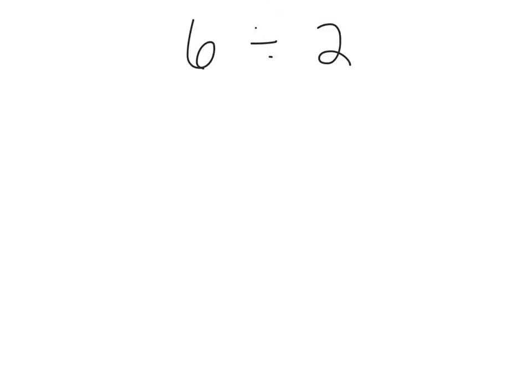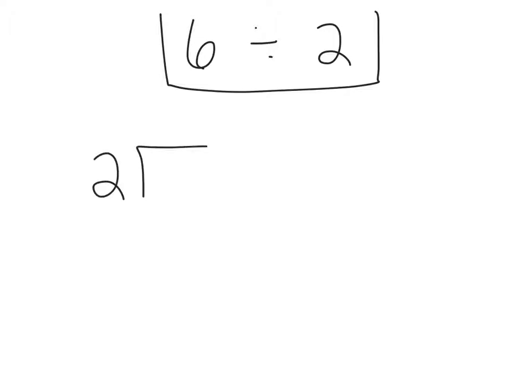As we move on to math, we're going to start to see problems written in different ways that mean the same thing. So what I've written right here is our problem, 6 divided by 2. This is probably a way you're used to seeing it as you were introduced to division. Another way you might have seen this same problem written is like this.